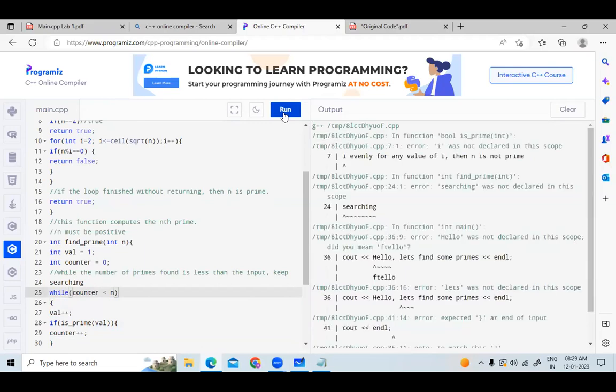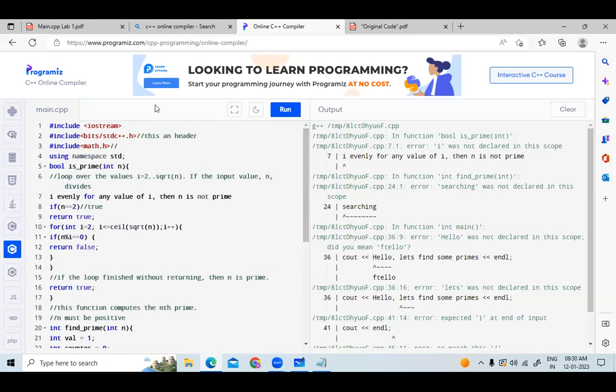Let's check again. It is showing some error. While counter, and if it is a prime value, it's correct. We'll see from the start again, line by line.